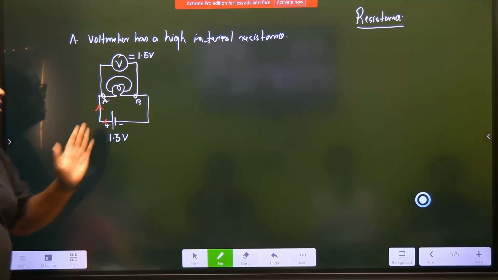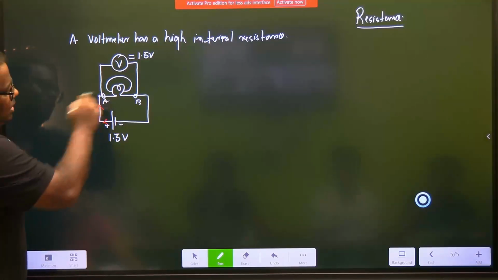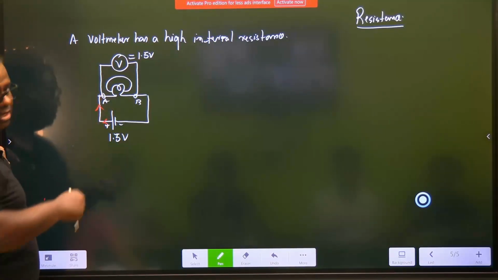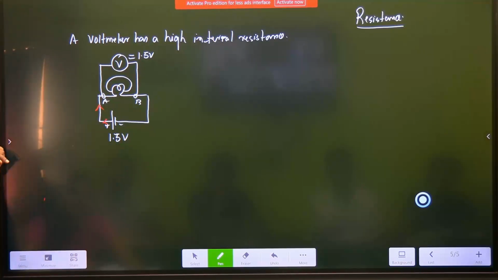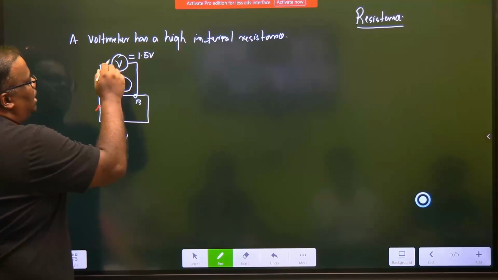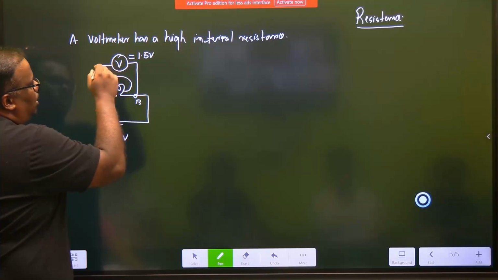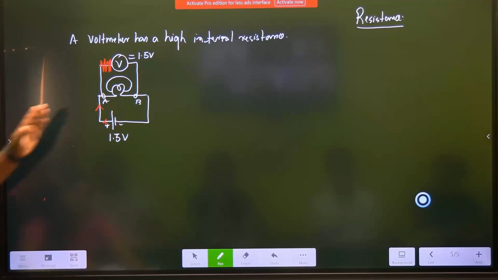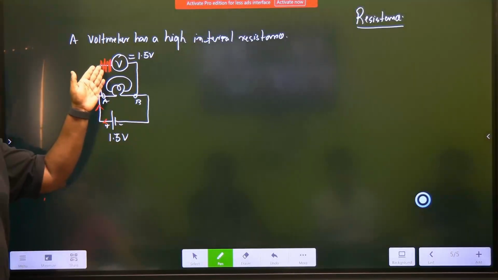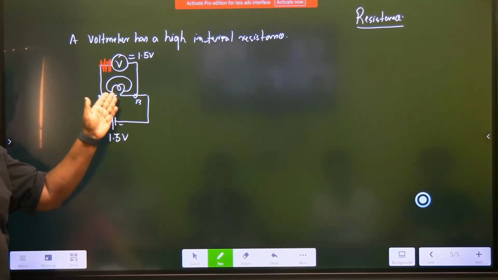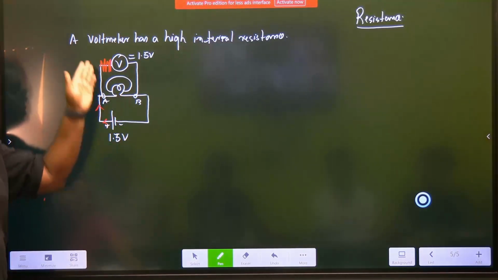So the roti, so the charge after going here, has an option to go this side. If it goes this side, the roti does not go to my child. So what the voltmeter does, the voltmeter internally, I'm just showing it outside, will have a very high resistance, which is like a no entry board. Even if the roti goes here, no entry. It comes back and it has to go. So it starts going through.